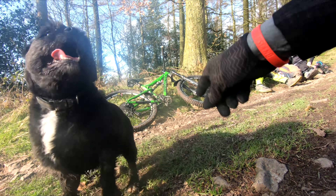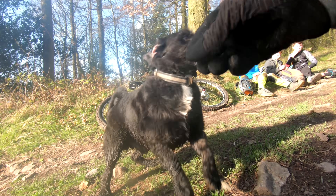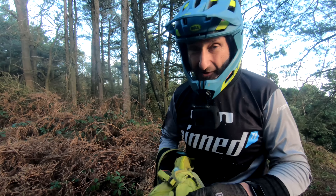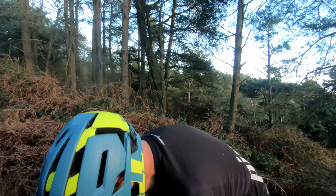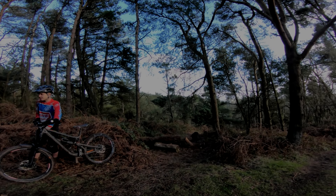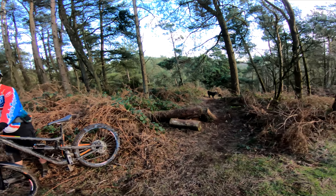Just come across these lads here at the top of the trail — totally genuine — his back tire, you can't seat it. Let's see if the mini Thumper can sort out this problem. I doubt it can because it's not a blaster thing, but it's worth a try. You don't have to put your finger on it — that's what it was. So when it comes to unseating or seating a tire, it's a no from the Thumper. Right, here we go — another run. Track is free, no one in front. Let's see if we can put a good run in.